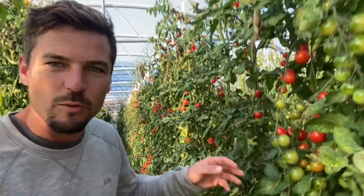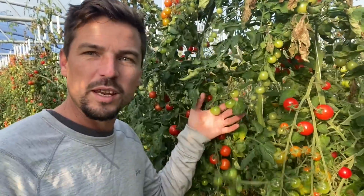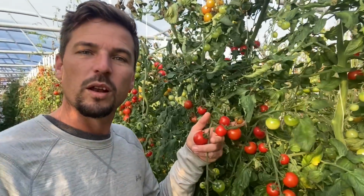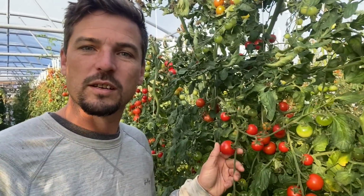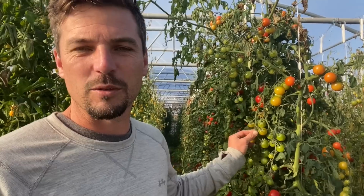But the tomato situation is crazy. There are so many tomatoes, and it doesn't matter how many I pick and preserve, they just keep coming on strong. You see how many yellow and green tomatoes there are around. I'm going to do another big pick of 30-40 kilos today to start sauces, but I've already frozen down so much. But it means I'm not going to have to buy tomato sauces or tomatoes for making kids' food for probably several years from this point.